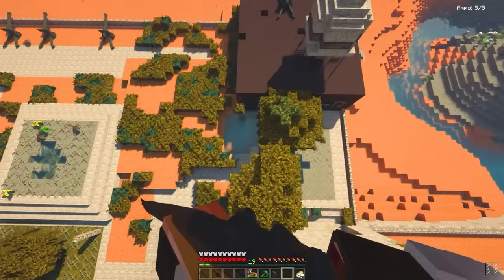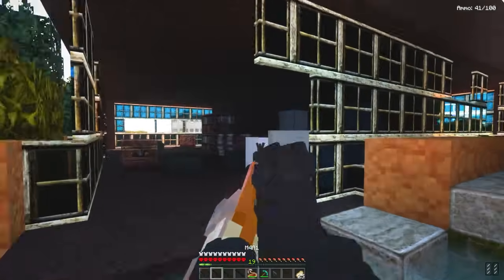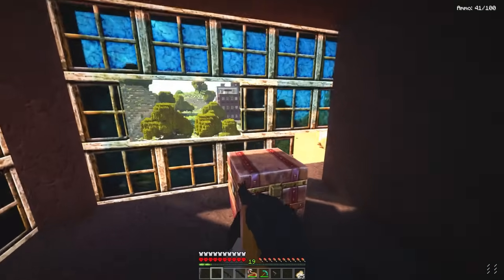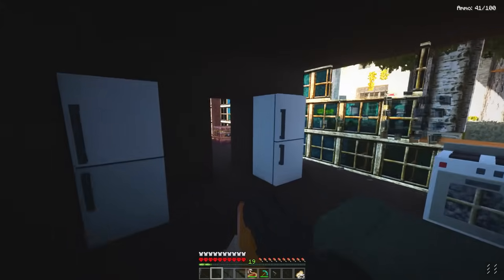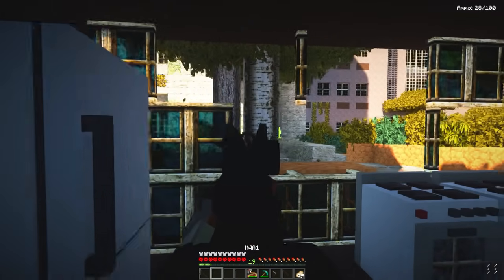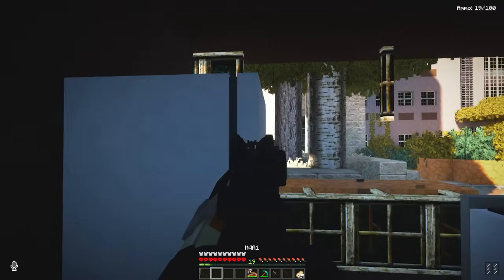Let's go! Let's go! He's here. Is he shooting at me, bro? Or is he shooting a zombie? There he is! There he is! Oh, no, I'm spraying and praying! Hello! I come in peace! Don't shoot! Don't shoot!